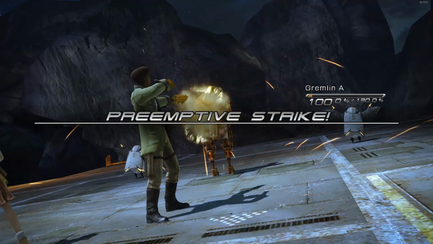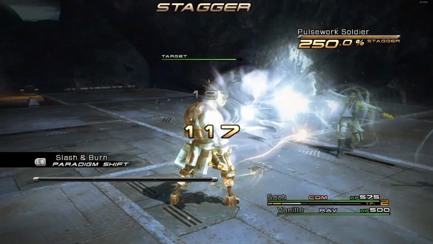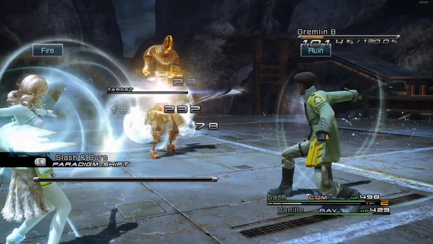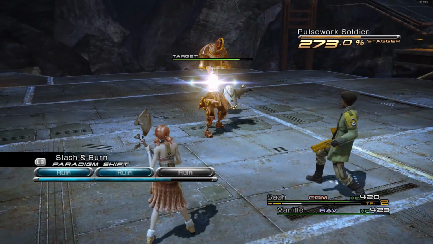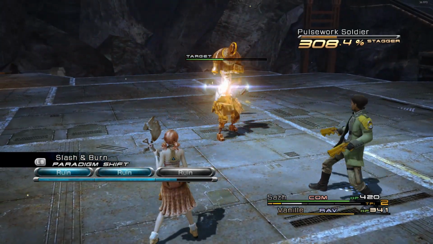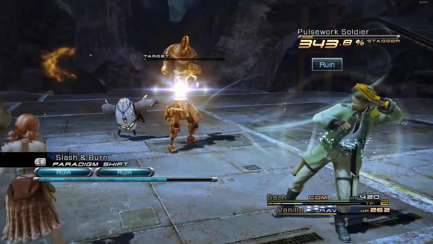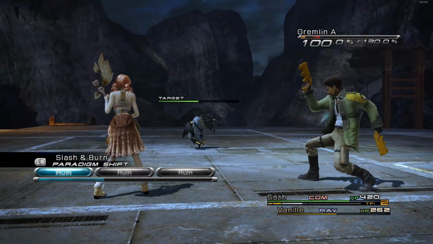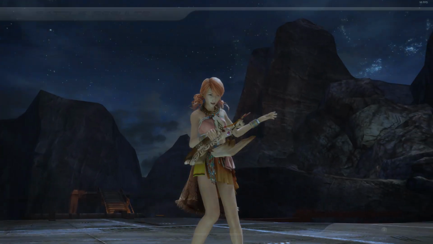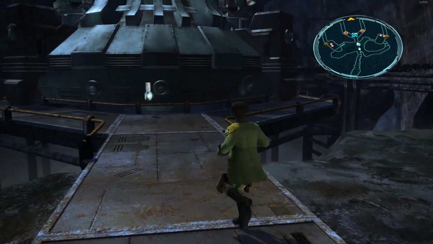Okay, if there's no gentlemen, it's bombs. Yeah, okay, there's no bombs, so I want to start by staggering, making sure this guy gets staggered. Did you see them? Okay, let's take advantage of some of this stagger here. That should finish it off. Okay, now we just need to end the gremlin. Yeah, that went super easy because of the free stagger. That would have been annoying without it.